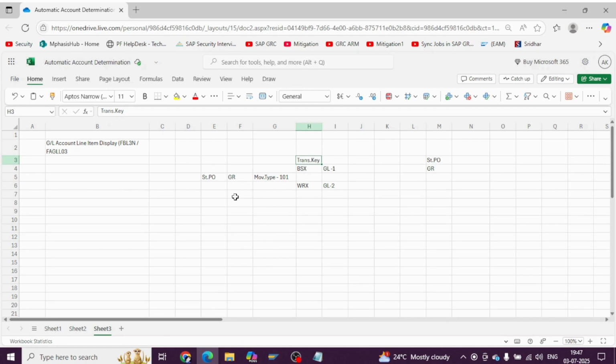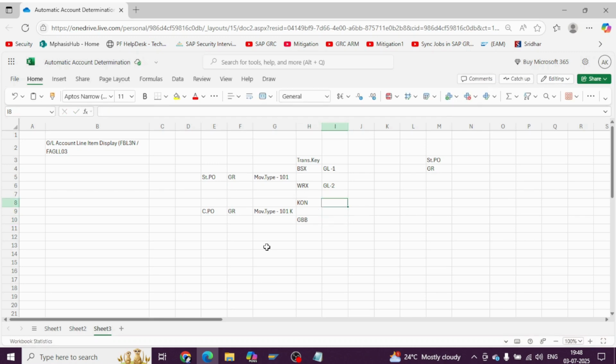For example, if this GR is for a consignment PO, your movement type will be 101k. Because of this 101k, you're going to increase your consignment stock, not your own stock.